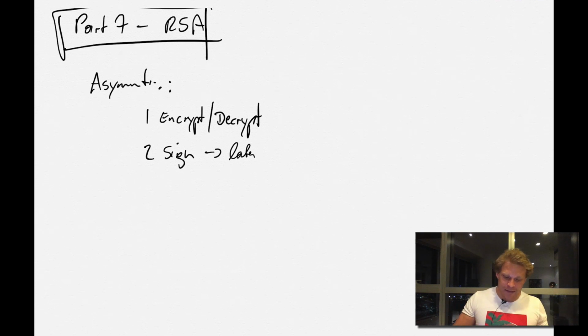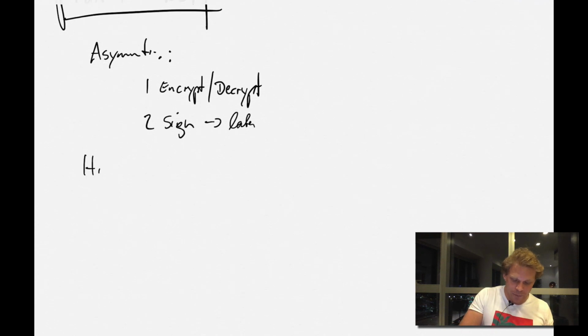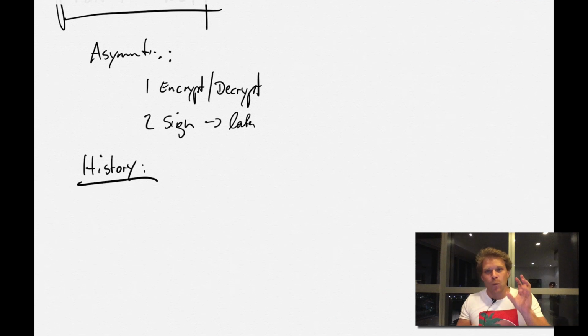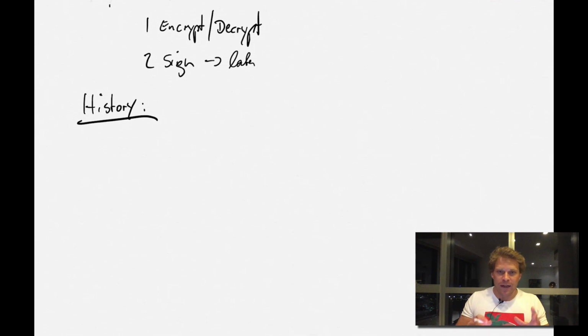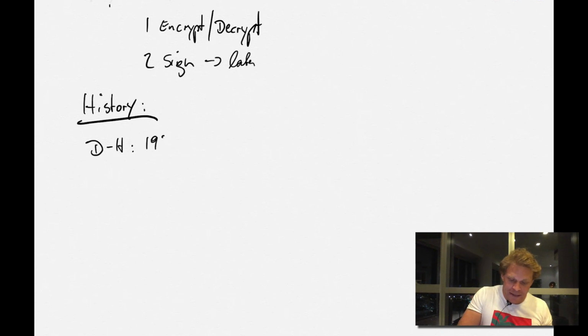So let's get some history here. This is just really, really brief history as some background. I think it's always interesting to understand where are we in this entire concept. Actually, RSA was not the very first asymmetric cryptography that was defined. Actually, the very first one was Diffie-Hellman, and that happened in 1976. So it was quite some time ago if you think about it, over 40 years. So they kind of knew this.